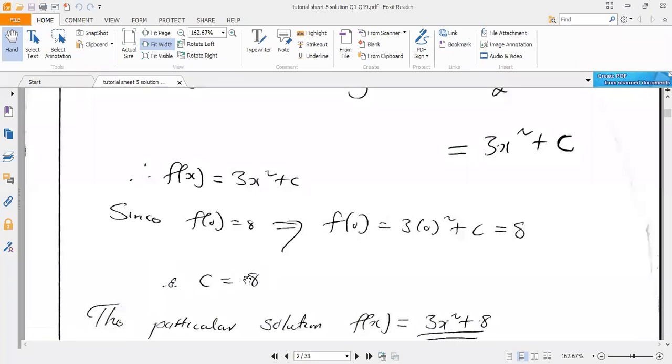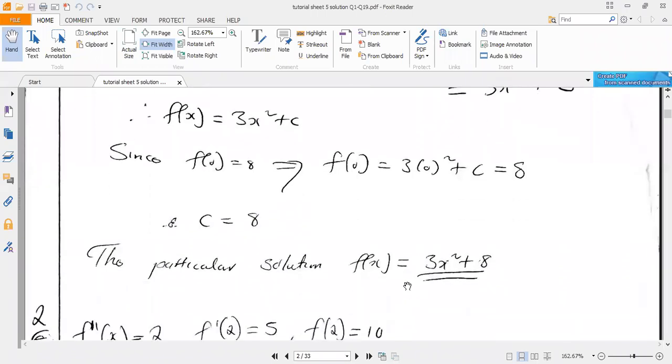And showing how the initial equation was, the initial equation for f of x is supposed to be f of x is equal to 3x squared plus 8. Notably, when you differentiate this, you get f prime of x is equal to 6x. And that is how we do that. That is how we find our c.